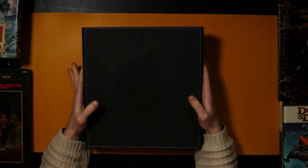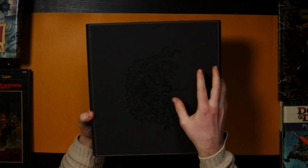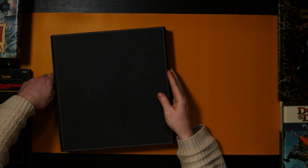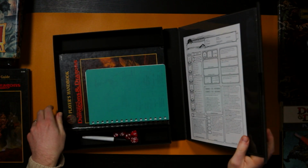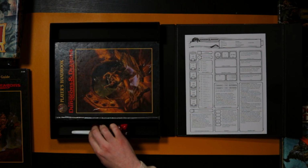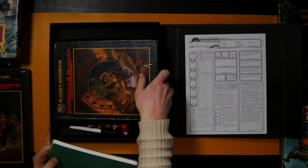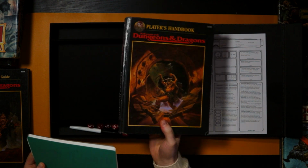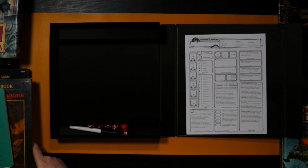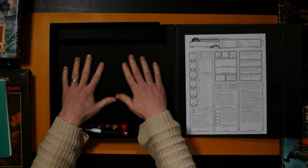So this thing is mighty thin, it is small enough to fit inside my satchel. I've got a little side satchel from a military surplus store, and I really appreciate just being able to chuck it in there. It has space inside for your dice, has space for your pencils, a special compartment for your miniature, which is kind of padded to protect it. You can fit in the dice tray area one RPG book, probably your player's handbook, I imagine. And then on top of that, you could fit a thin notepad or maybe even your iPad.